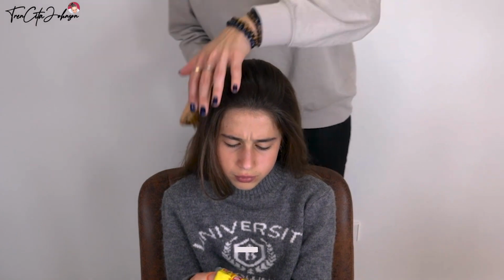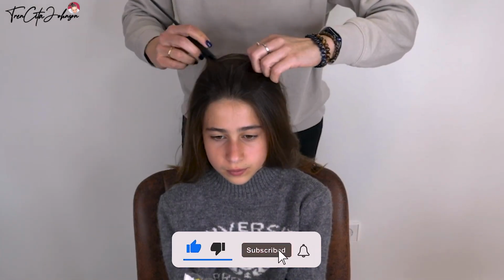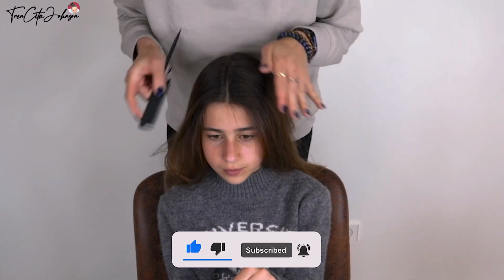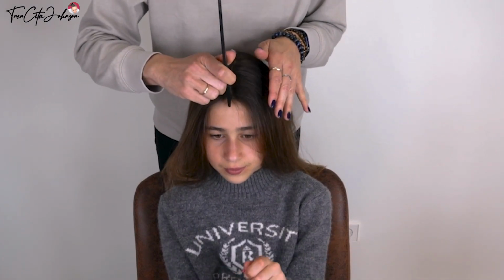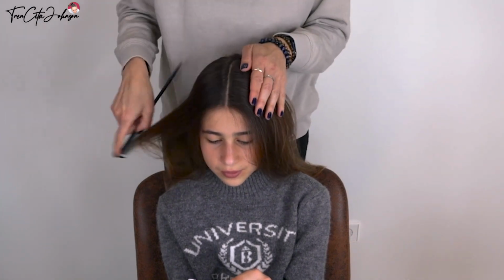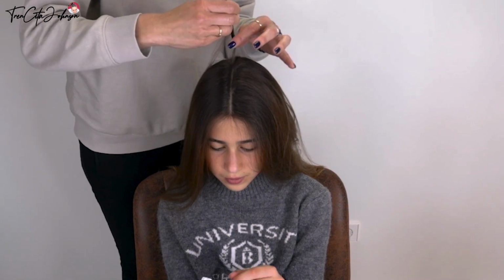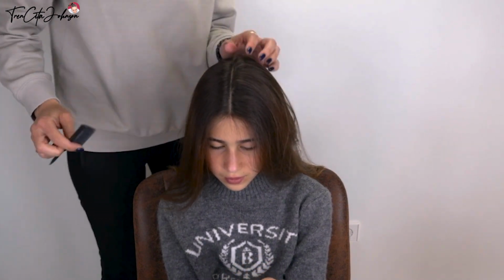So for this style, just make sure that the hair is nicely detangled, and make a middle parting. Try to do that as neat as possible. It gives you a much nicer, finer result when you have neat partings.